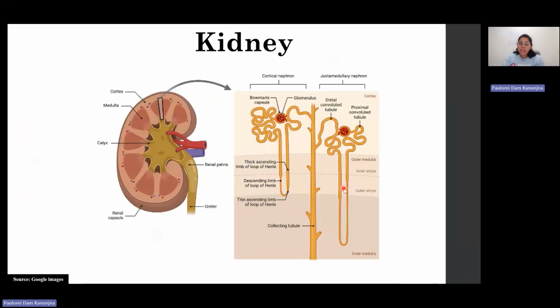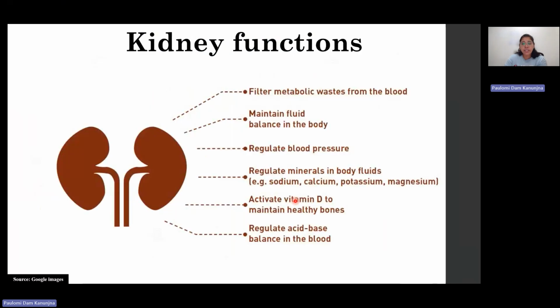Okay. Then we spoke about absorption. So it becomes very important to understand the kidney, which is important for filtering of blood, for the absorption of electrolytes, acid balance, base balance, urine, so the excretory system, and blood pressure. The kidney is a very important system. And that's what I was saying, that they are responsible for metabolic waste removal, fluid balance, blood pressure. All of these are important functions of the kidney.